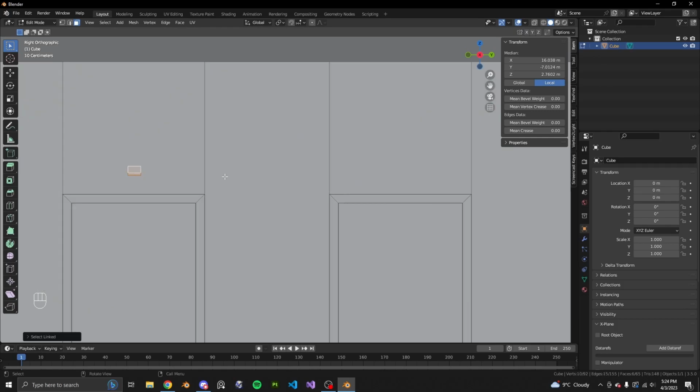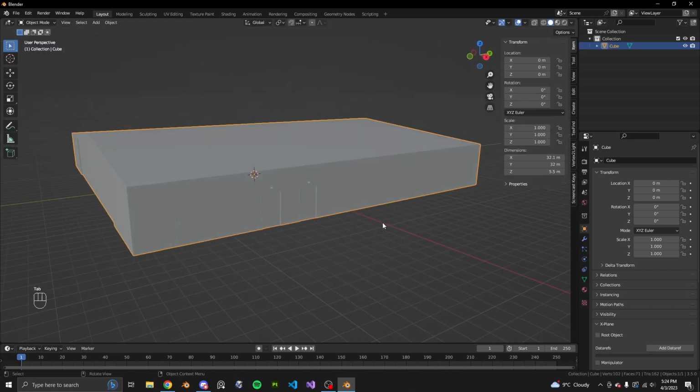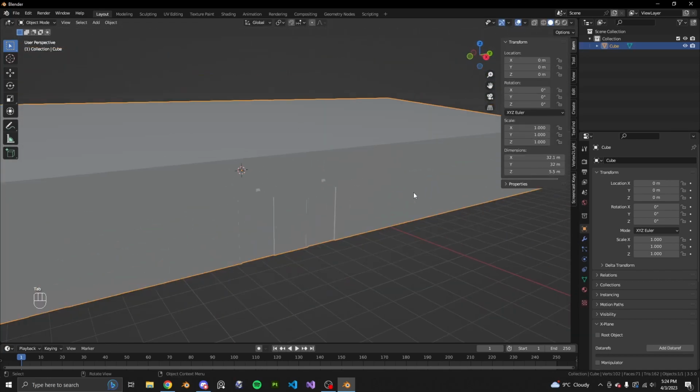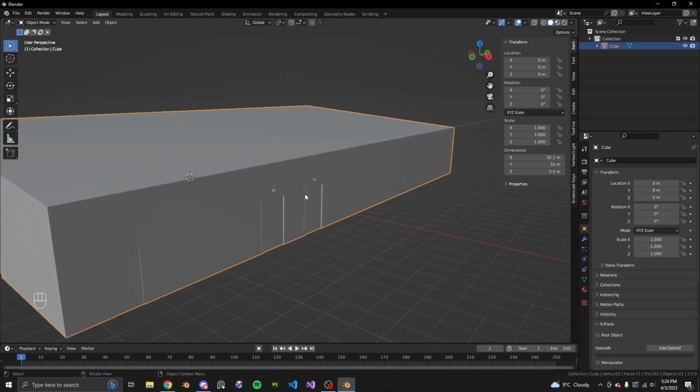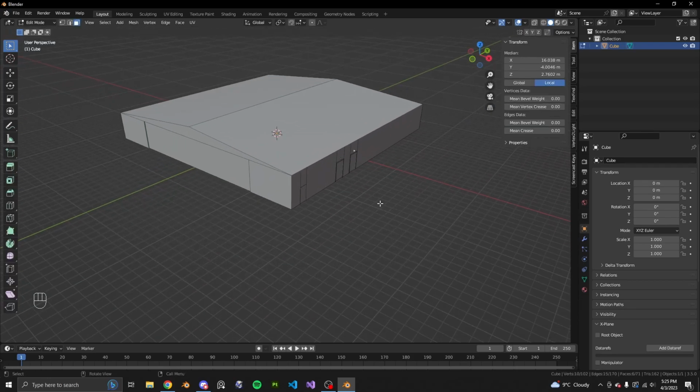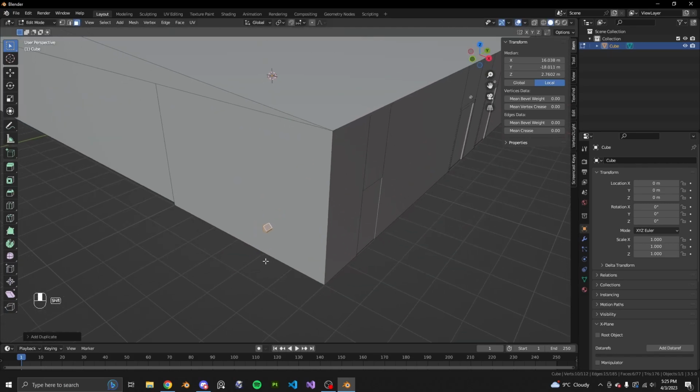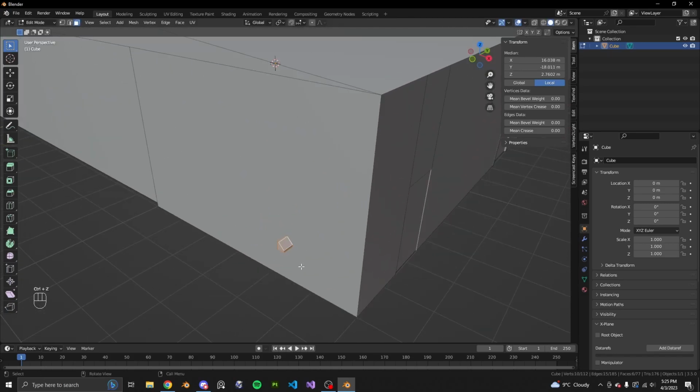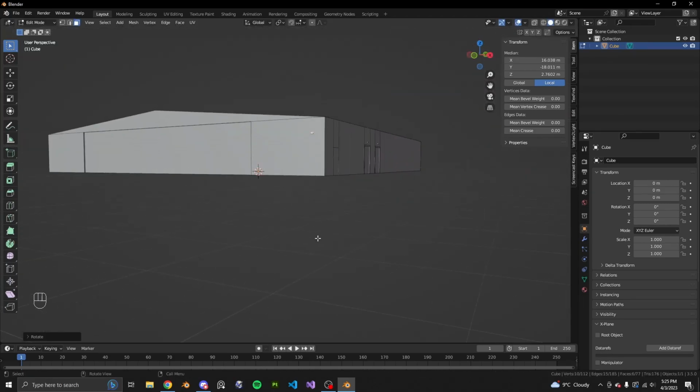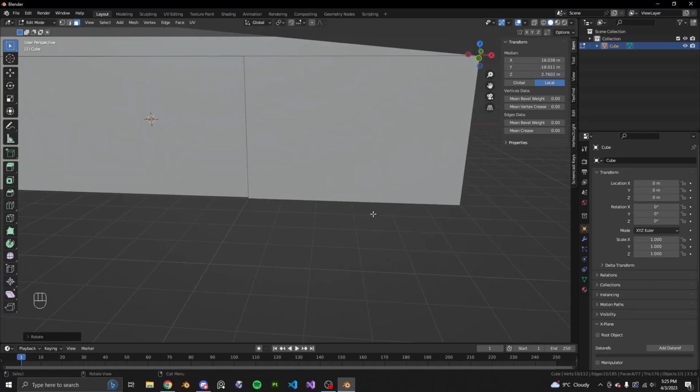Alright, so let's go into 2D view and make sure that you hover over this specifically, press L, Shift D, and then press X after that, or wait, actually Y, to move it on the Y axis, and there it is. It depends on which is your horizontal axis for this corresponding model. Let's press Shift D, Y once again, and move this out like that, and I'll zoom in, press R, Z, minus 90. That's the one we should use.